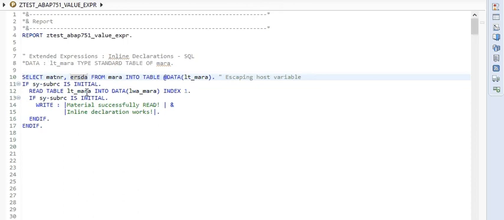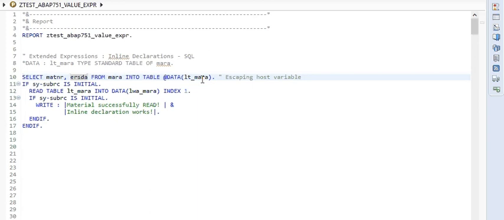This gives a great flexibility because if this LT Mara would have been declared on the top somewhere, and if in future somebody tries to add one more field in selection, then this declaration would also need to be changed. But in case of inline declaration, just add fields and there is no need to change it.